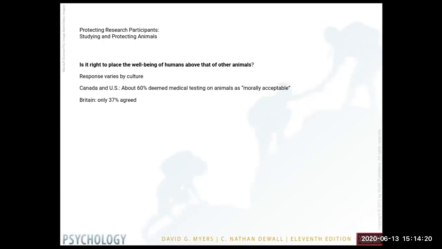Another debate that we could get into, which we're not at liberty to do necessarily in an online format, is that in psychology and biomedical studies we use a lot of animals. The reason for that is because you can't recreate the human brain in artificial things like computers. For the most part, they can't think like humans. They can compute, but you can't get them to think and reason and act like humans. Animals, as we'll talk about in the next chapter, actually can, at least on a lower level, so we can look at their behavior.